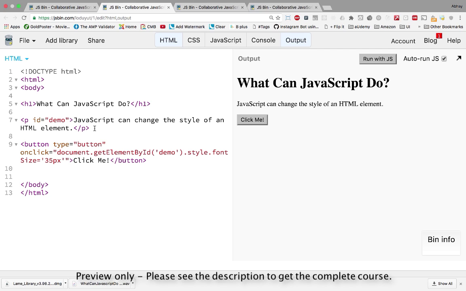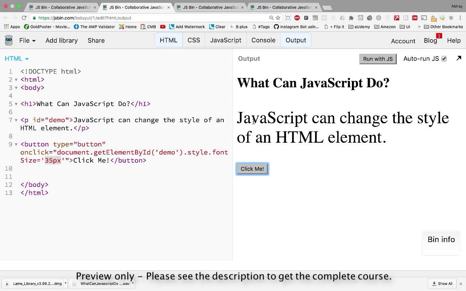All you have to do is change the font size of your body tag, and voila, everything should be zoomed in depending on the type of user. Something similar on a very small scale can be seen here. On click of this button, I'll change the font size to 35 pixels, and usually it is 14 pixels for a browser. So let's click this, and you can see that the HTML size has increased.